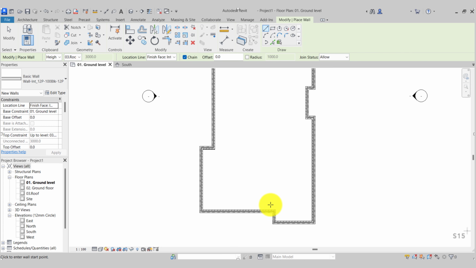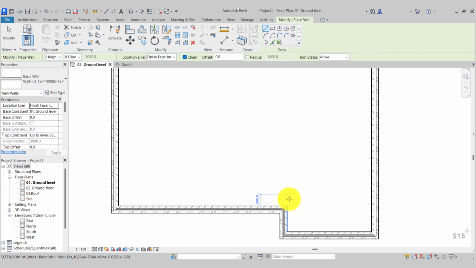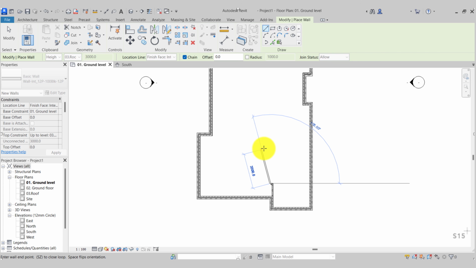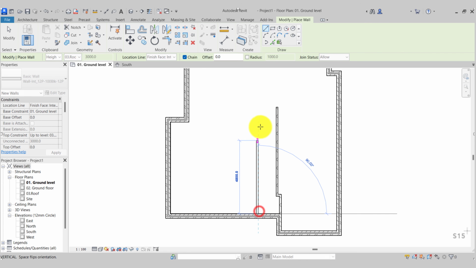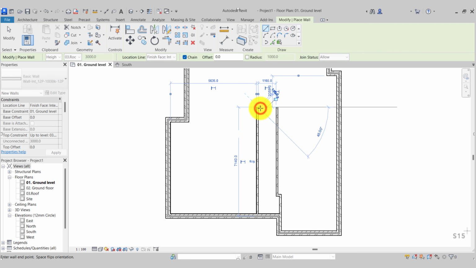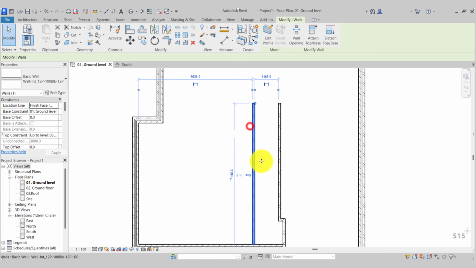So I'm going to come over to the bottom side here. Attached to the corner of the wall, we're going to come up by 1270, over to the left by 220, and then up by 5715.